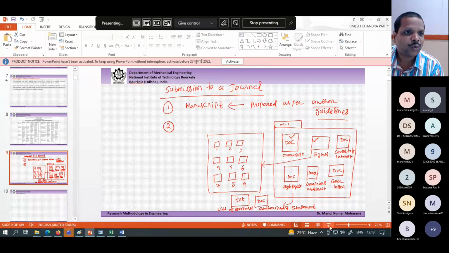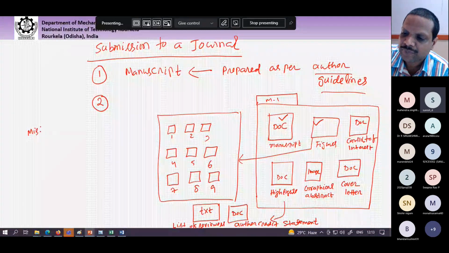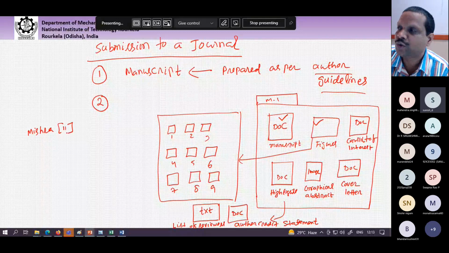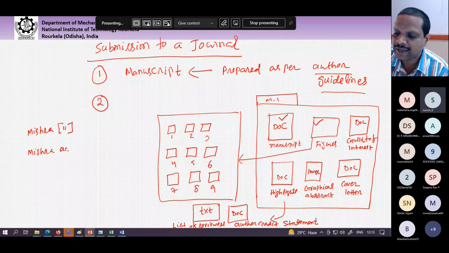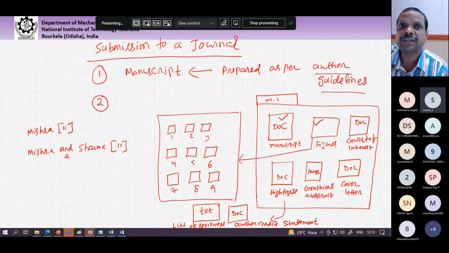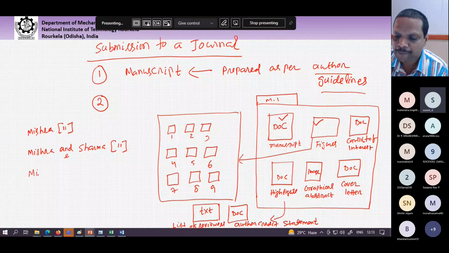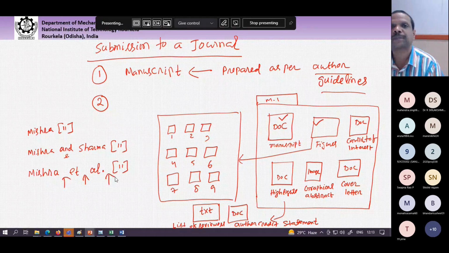If there is one author, write only the surname: Mishra [11]. Two authors means Mishra and Sharma [11]; you can use a symbol also here. And if there are three authors, you will write Mishra et al., with a gap here, here and here.